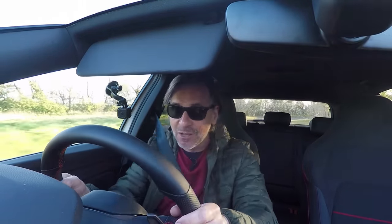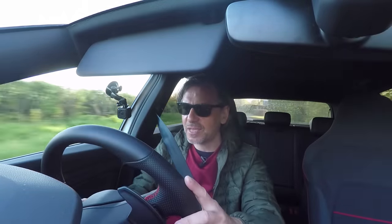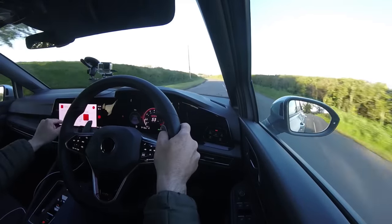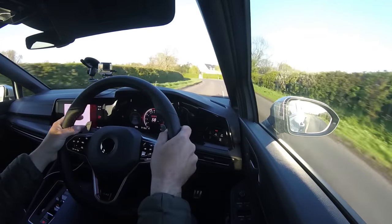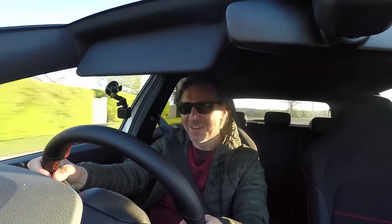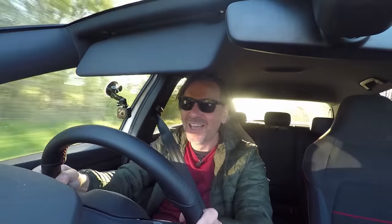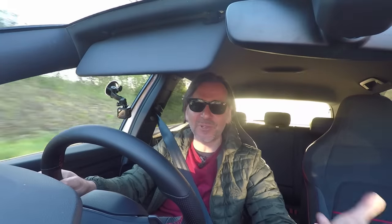Let me demonstrate using ESC while driving. Pull down the screen, press ESC, confirm — it's fully off. You can put it back on, or switch to ESC Sport mode which is a bit easier. I actually wouldn't turn it off on this road since you don't know what's around the corner, but if you want to, it really isn't difficult. When you drive this car properly and get full use of that wonderful chassis you kind of forget all its little foibles — as long as you use the system responsibly and learn the shortcuts, it really isn't that distracting.